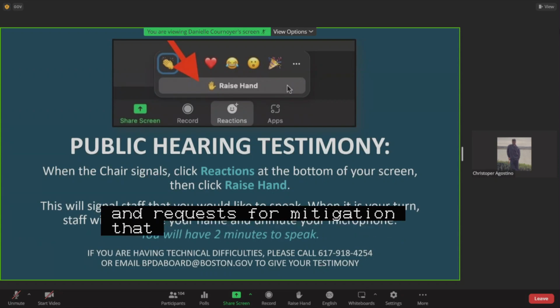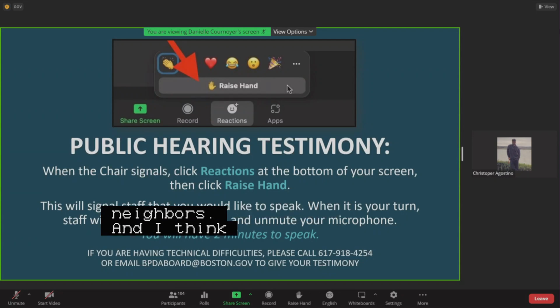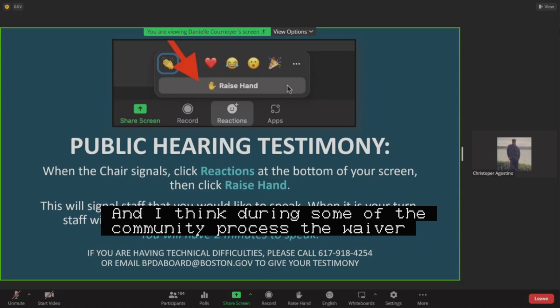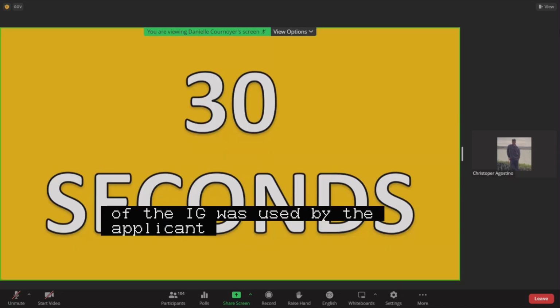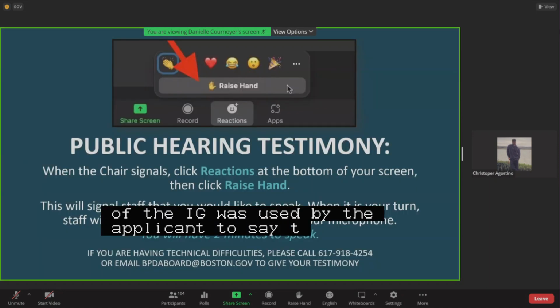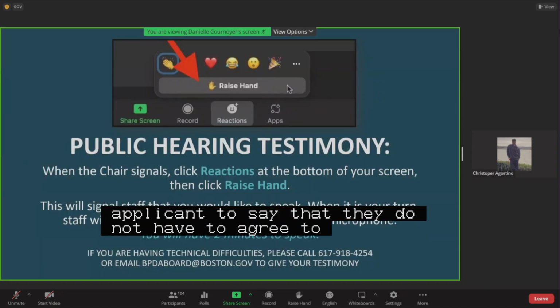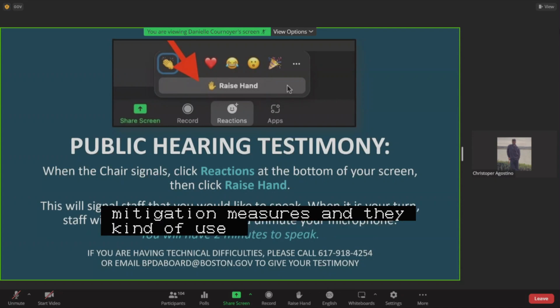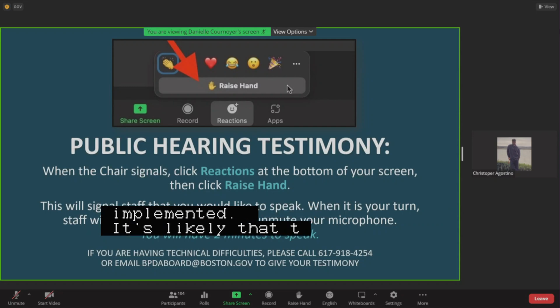During some of the community process, the waiver of the IAG was used by the applicant to say that they do not have to agree to specific mitigation measures. They kind of used it as a weapon in the process. I think there are reasonable mitigation measures that could be implemented. It's likely that the applicant is going to have input and actually draft the decision that this board is going to issue.